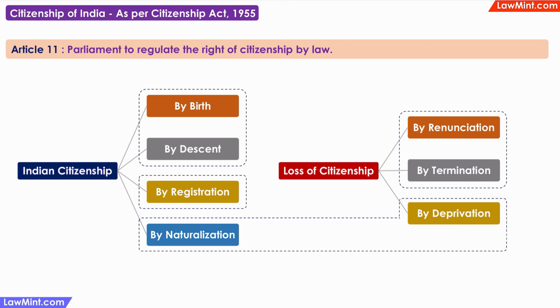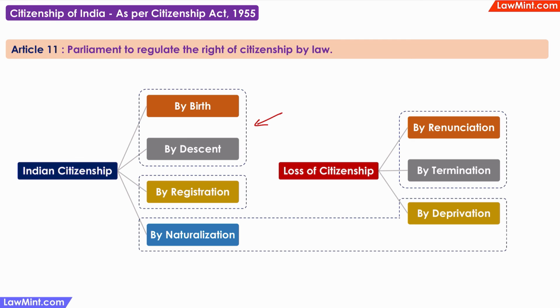Like we discussed earlier, the Constitution is the supreme rule book of the country, and any laws or statutes passed by the government have to be in accordance with the Constitution. And the government can pass laws or statutes only if the Constitution has given it the power to do so. Now, the Citizenship Act is a very good example of that. We can see that these provisions of the Citizenship Act can be linked back to the Constitution.